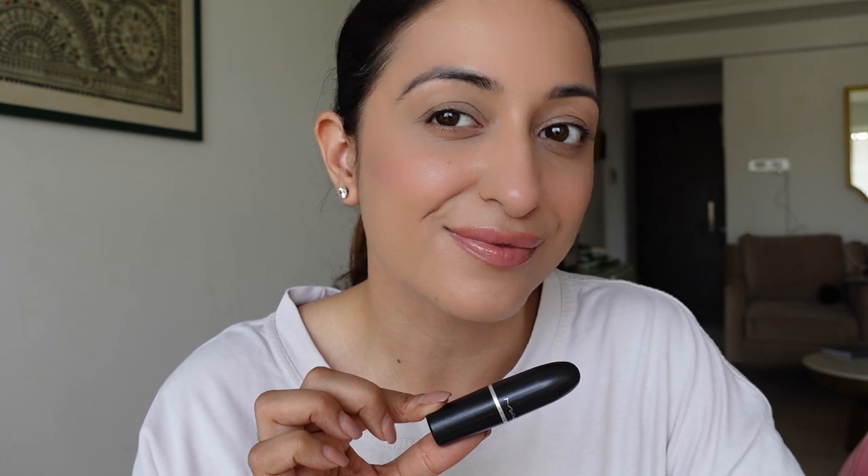Velvet Teddy is such a pretty color — perfect for everyday nude lipstick whether you want to wear it to work, a party, or lunch. This basic brownish peachy nude is so beautiful. It has a little shine to it, which is actually better — I like a slightly glossy lip. Because I wear a lip balm underneath, my lips look very nourished. That's the trick: always put on a lip balm before your lipstick.